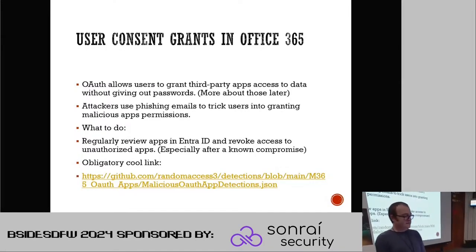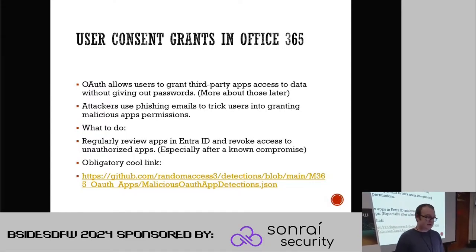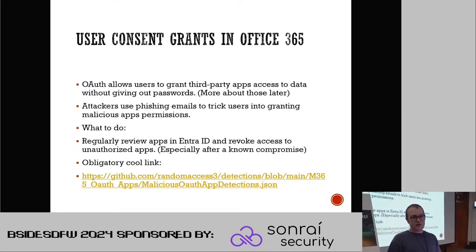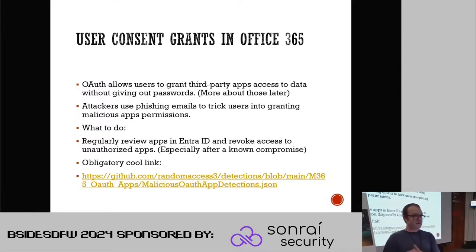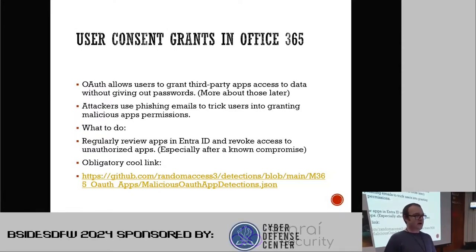Another thing, phishing, is user consent grants. A lot of people aren't aware of this, but as you know, you can allow your account to authenticate to other services, or you can grant other services access to your Microsoft 365 account. Maybe it's a calendar app, you want it to read your calendar. Well, with that comes a set of permissions.